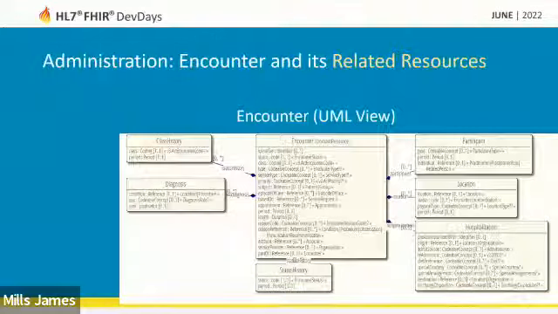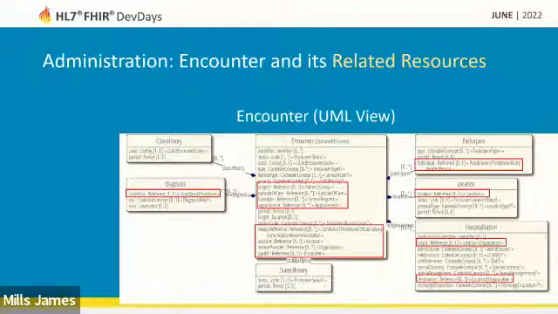But if you look carefully at the attributes in this resource, which you might not be able to see that well, you'll see that many of these fields have type reference, and they're pointing to other resources. And sometimes there's an or choice. It could point to this or that, like patient or group could be the subject of an encounter. And you can see what the encounter is based on. You can see an account associated with this encounter. You could see if this encounter is part of an episode of care, the location at which this encounter is occurring, and more.